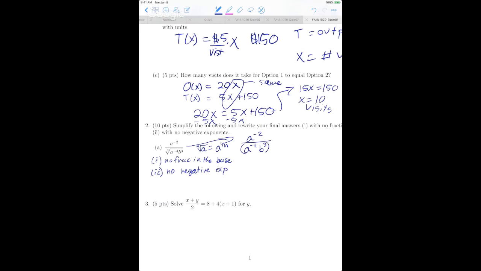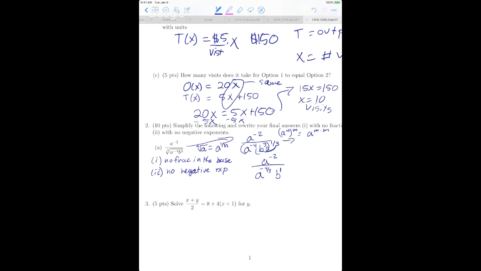And then I'm going to wrap that in parentheses and do a 1/3 using our nth root of a is a to the 1/n power. Okay, so now, it might not be the most efficient method every time, but there's nothing wrong with going through the same steps if it makes sense to you. So I'm going to combine my powers next. I'm going to distribute this 1/3 in here. Okay, so doing that, I get a to the -2 over a to the -4/3, and then b to the 3/3. Oh, that's just b to the first power.